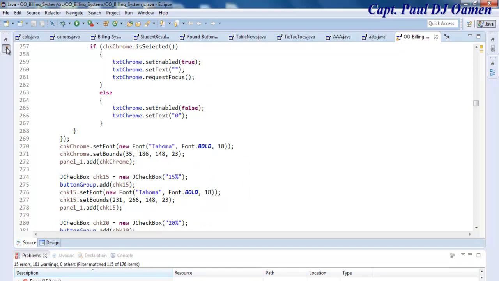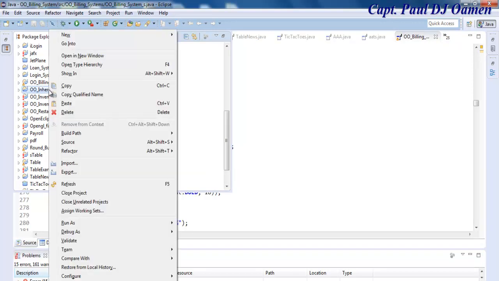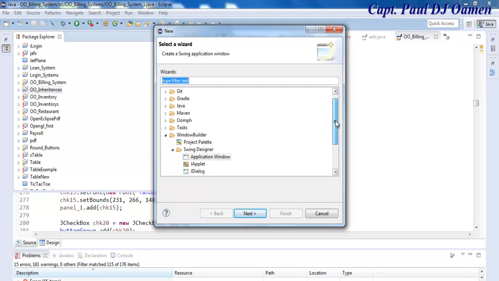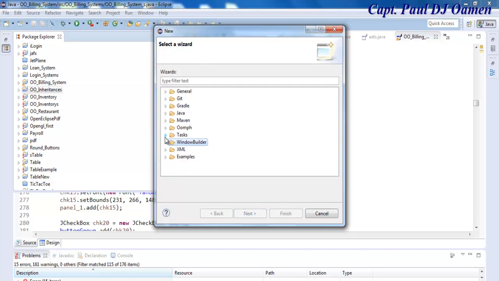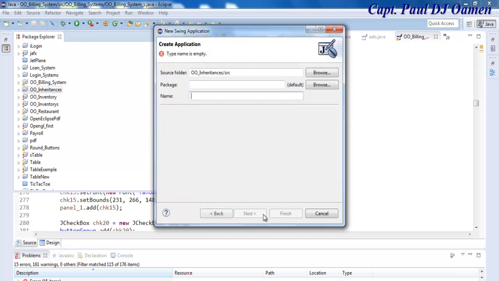I believe that is ready, so let's go to OO inheritance right here. There we go. Right click on it, and let's go into new and select order. Right in here, once you guys see this dialog box, let's select window builder. That is it right there, and drop it down. Select swing designer. Inside the swing designer, let's select window application and click on next.